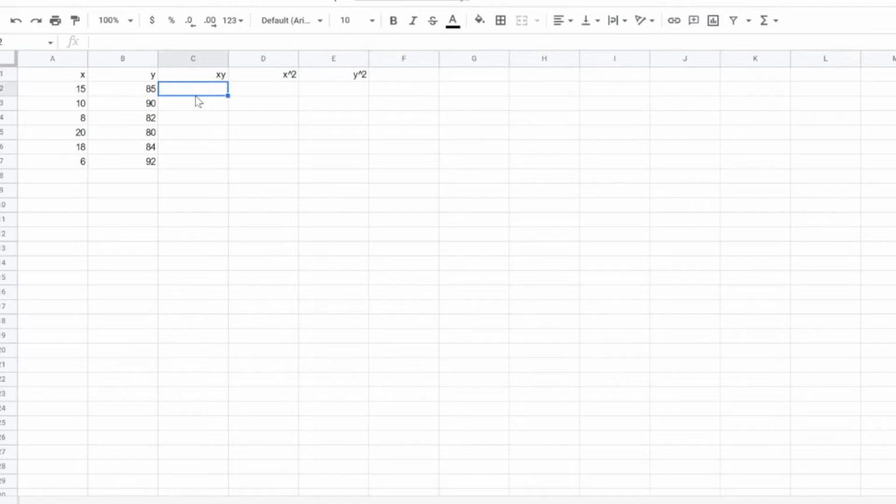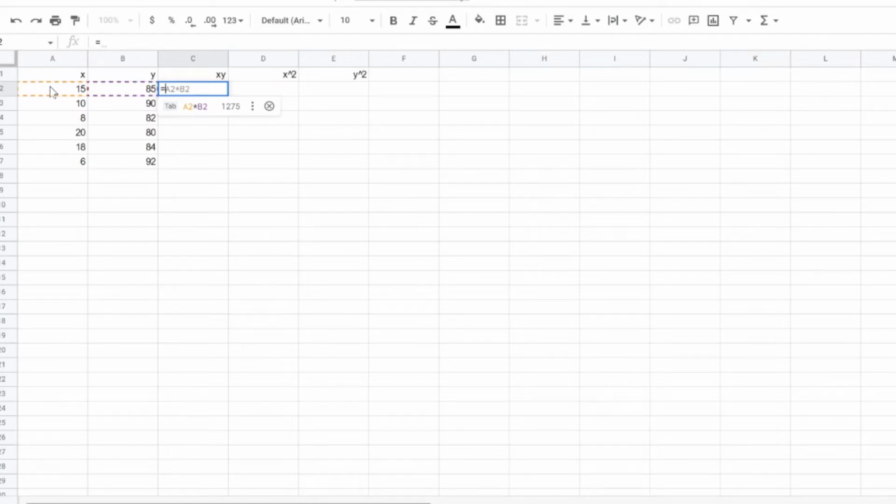So you just hit an equal sign. When you want to do a formula in Excel or Google Sheets or something like that, you hit the equal sign. That's very important. That's what starts formula calculation. Equal sign first. And so we want to do whatever's in the first box times whatever's in the second box, and then we could copy and paste that down.